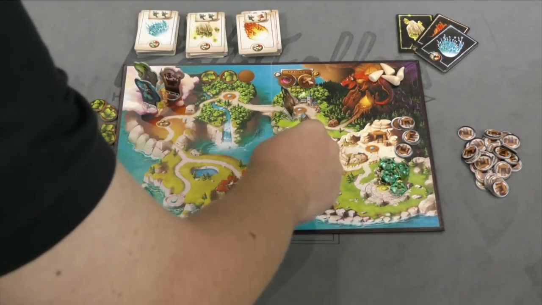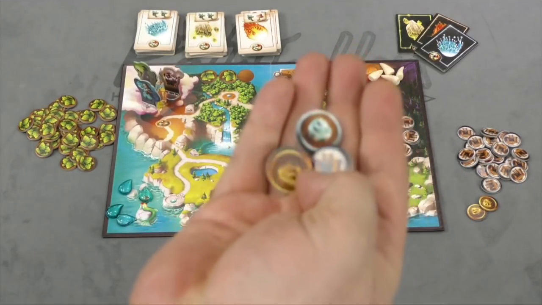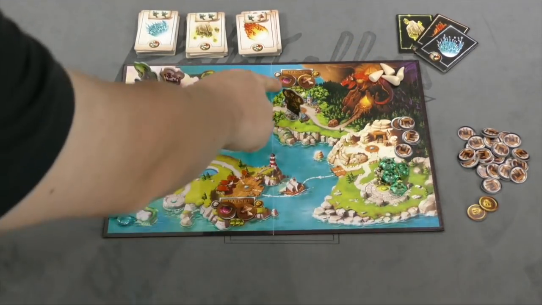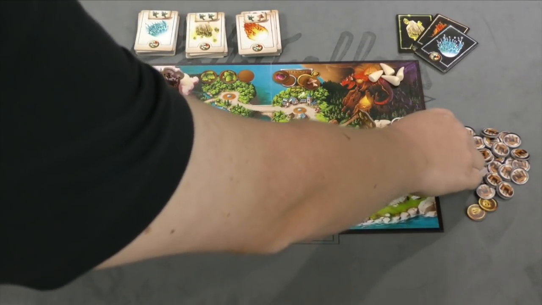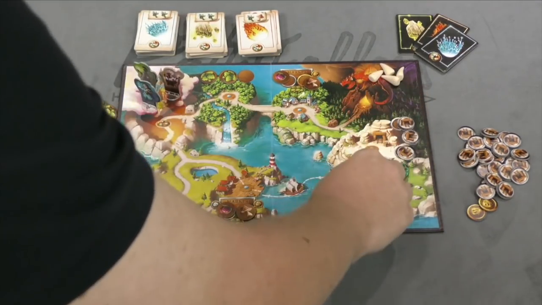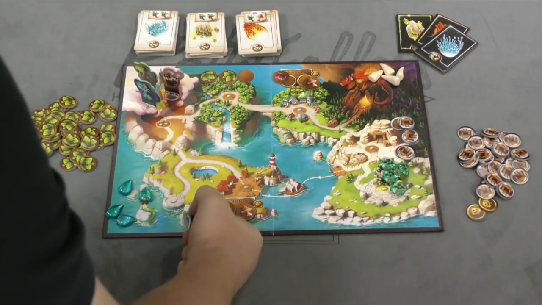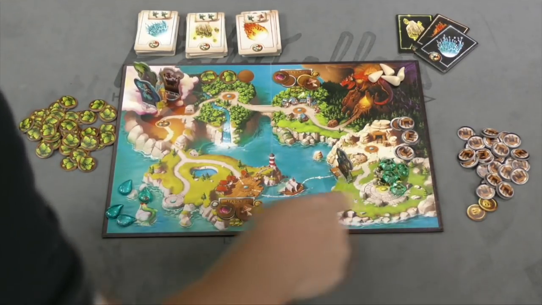Fantastic. You can go to the market, and if you have silver or gold, there's two markets on the table, you can spend the silver to get the matching ingredient or gold to get the others. You can go to the mine and take one of these tokens, which will be silver or gold. And the only other place you can go to is here, and you can fight one of these creatures.